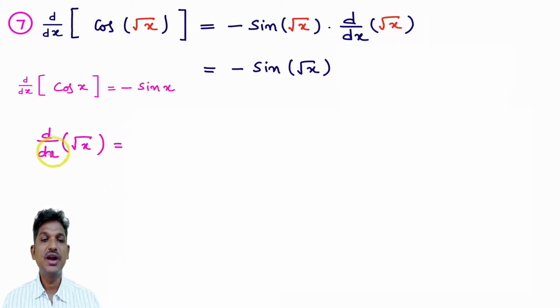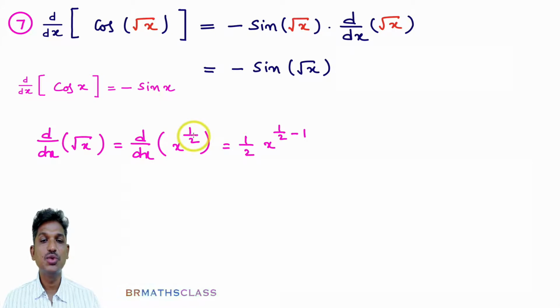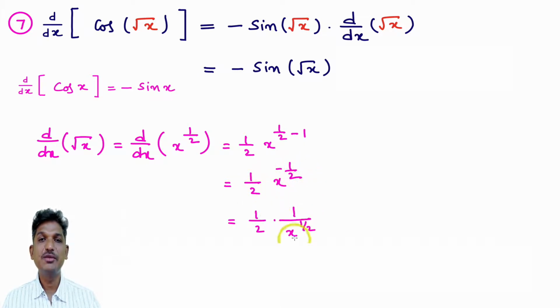You look here, I simplified. Derivative of root x. This root can be written as whole power 1 by 2. Root x can be written as x power 1 by 2. Now it looks like x power n. Derivative of x power n formula is what? N into x power n minus 1. So 1 by 2 into x power 1 by 2 minus 1. 1 by 2 minus 1 is minus 1 by 2. So 1 by 2 into x power minus 1 by 2 can be written as 1 divided by x power 1 by 2. You know that a power minus m can be written as 1 divided by a power m. Okay. So here 1 by 2 into, in the denominator x power 1 by 2 is there, na? That we can write as root x. So 1 divided by 2 into root x.